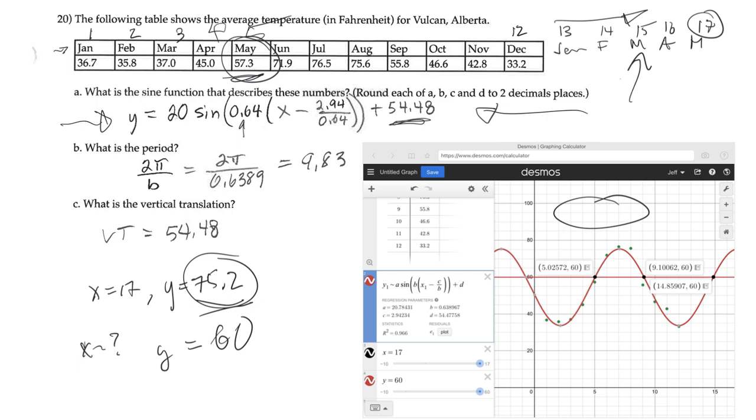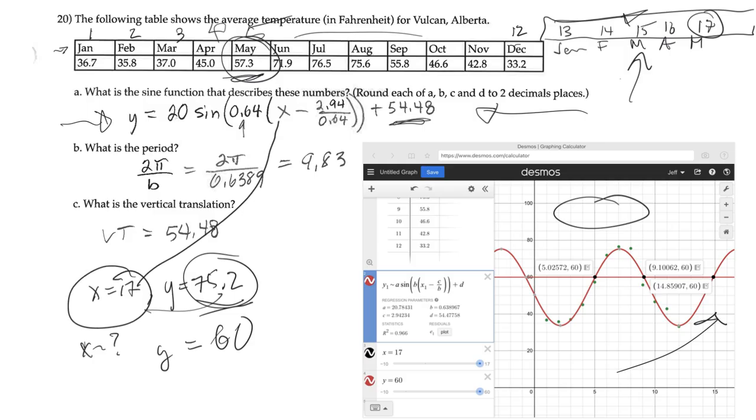So the months are 1, 2, 3, 4, 5, etc. up to 12. If they want something past that, you just start adding numbers in a logical kind of sequence. Oh, the other thing I was going to say too, if they say if x is 17, what is y? You can do it like I did here on the graph over there, but you could also plug that 17 in right there. So if you type that into the function, so type that whole thing out and put a 17 where x goes, it should give you that same number. All right, hopefully that's helping to try and find those questions where they're having you extrapolate, prophesy numbers in the future.